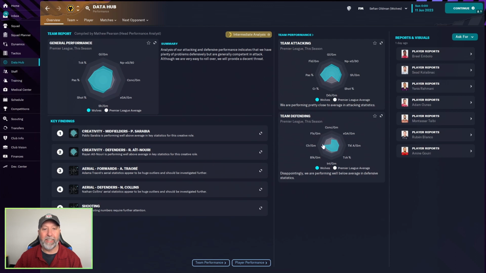Wolves, plenty of problems defensively. Look at that. Some you've got on average, but fouls made per game, low, which is nice, but interceptions, blocks, everything is just, yeah. And then attack, nothing really too big. Premier League average or better, but still not by far.